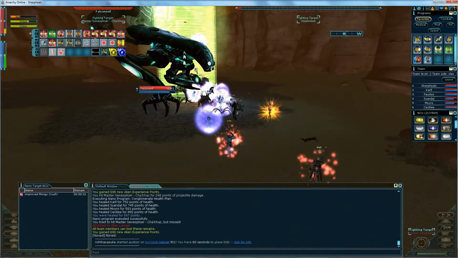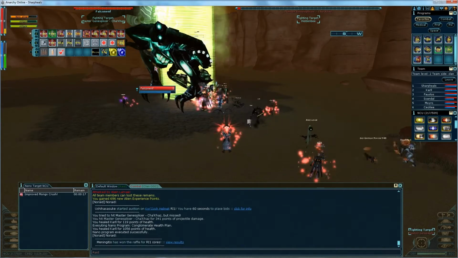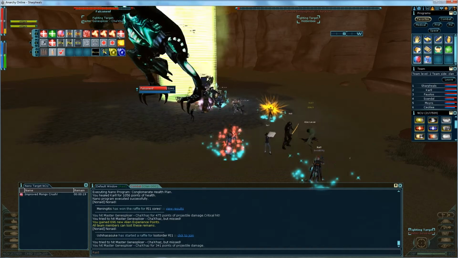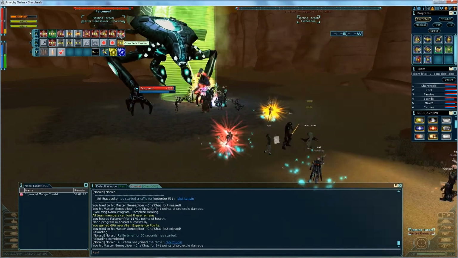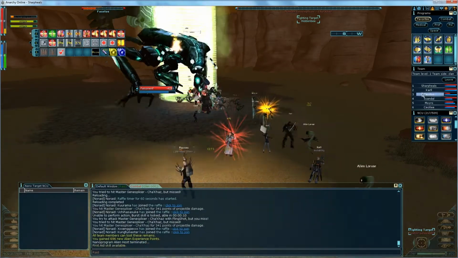I guess ICH, just one doctor with ICH is enough to take care of this. I do not have ICH. So, we are just about to kill him. He is a couple hits from dead. And now we spawn alien larva. Faustos, I got you.